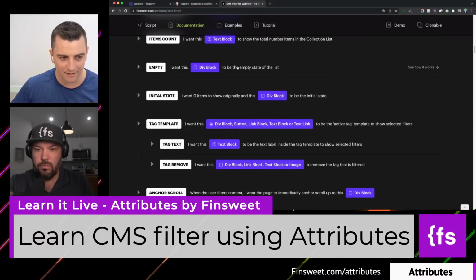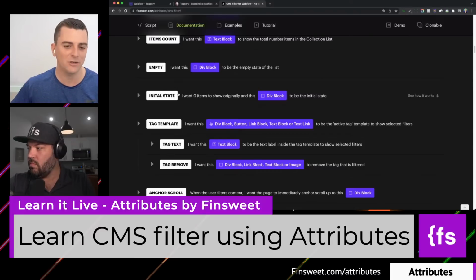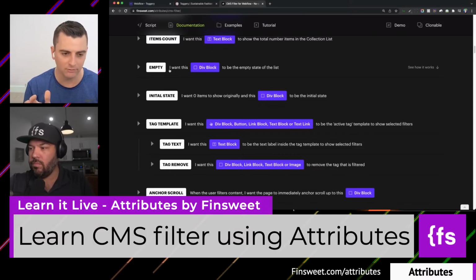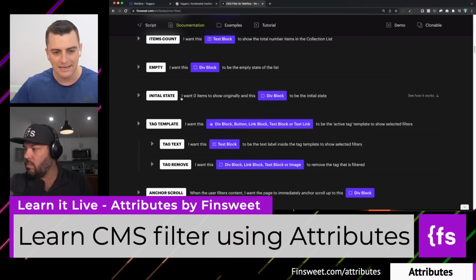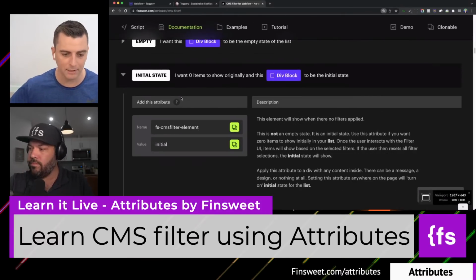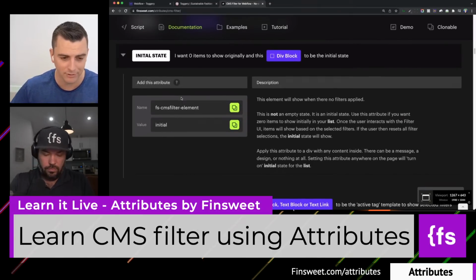So it's not an empty state, it's an initial state. Empty state is when somebody selects the filters and there's no results: we don't have any results to show you based on your selections. Initial is you don't have any filters applied. Let's go and apply some filters. Right now you are filtering nothing.